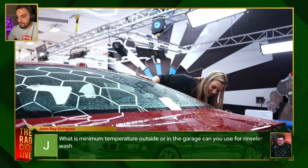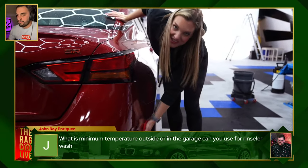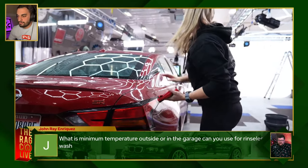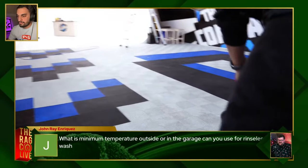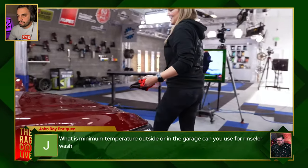At least here in Idaho, we do have the benefit of not facing too much salt. I mean, they don't really salt the roads. They use other chemicals instead. But I know as soon as you go to, like, obviously the Rust Belt or the Northeast, stuff like that, yeah, it gets real nasty real fast. Car cancer is much more prevalent over there than it is here in the high desert of Idaho.